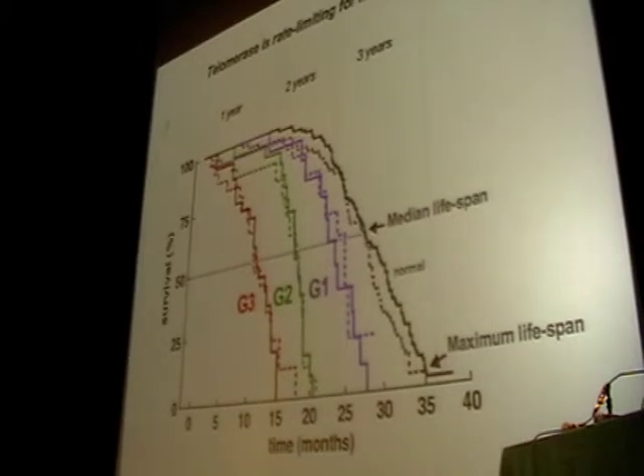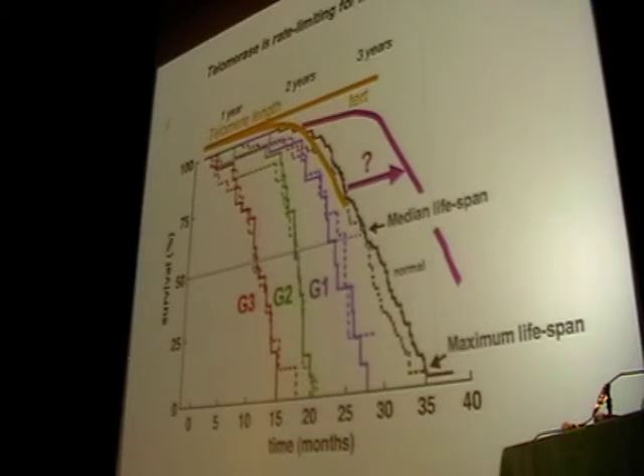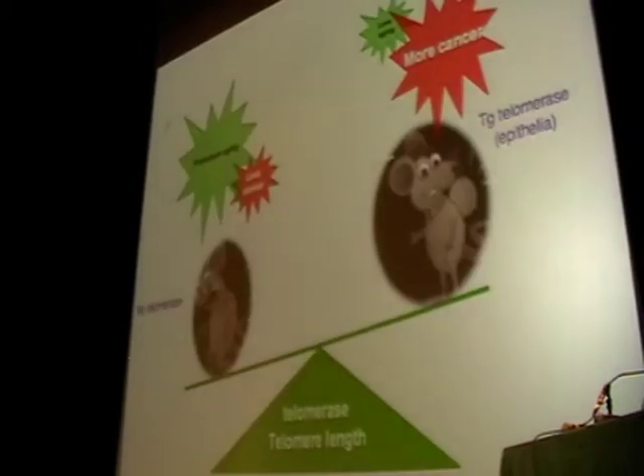Telomeres are maintained more or less in the first year of life in mice, and then they shorten. We wondered whether, if we could delay this telomere shortening by overexpressing telomerase, we could extend the lifespan of mice. In the telomerase knockout there is no telomerase and there is premature aging; these mice are also more resistant to cancer. We developed a transgenic mouse for telomerase in epithelium only, and noticed these mice had less aging — for instance, better wound healing. However, they had a slightly increased incidence of cancer and we could not see an increase in lifespan from having telomerase alone.